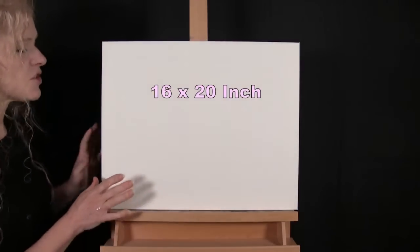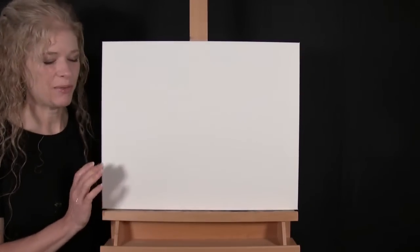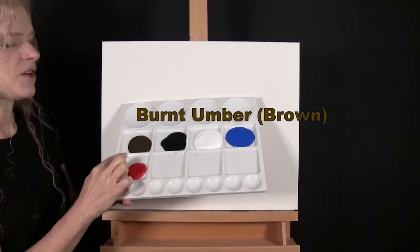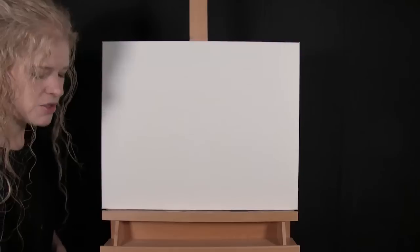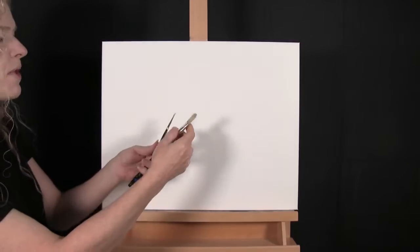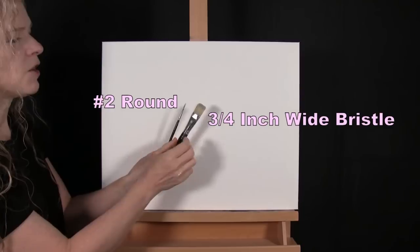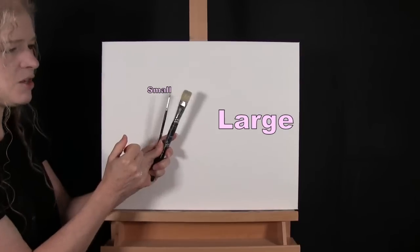For my materials today I'm going to be using a stretched and primed 16 by 20 inch canvas. If you're painting along with me, you can certainly switch up the size. I'm going to be using acrylic paint. My colors are cobalt blue, titanium white, mars black, burnt umber, and fire red. For tools I have a white piece of chalk for drawing, and two brushes from my personal brush line: a three-quarter inch wide flat bristle brush and a number two round synthetic brush, which I'll refer to as large and small.